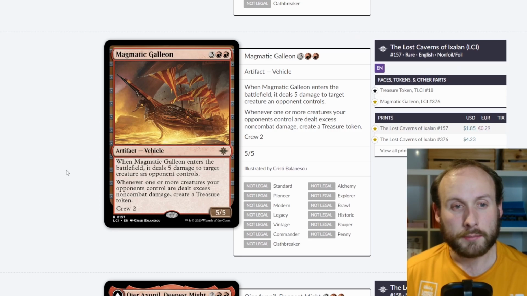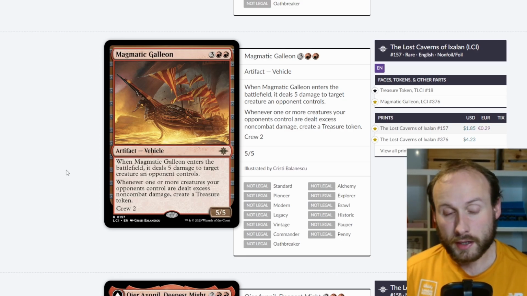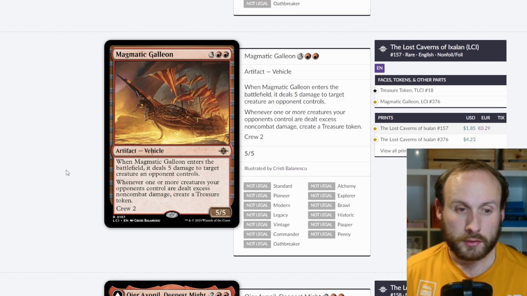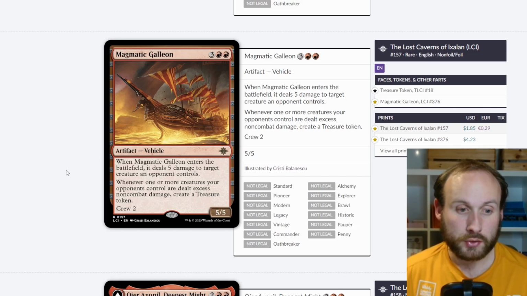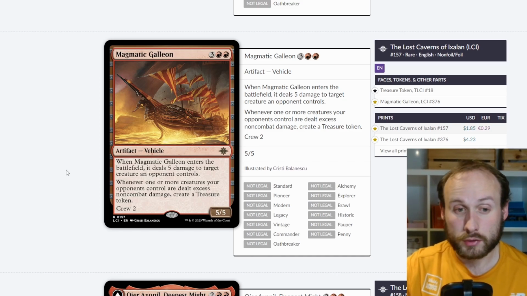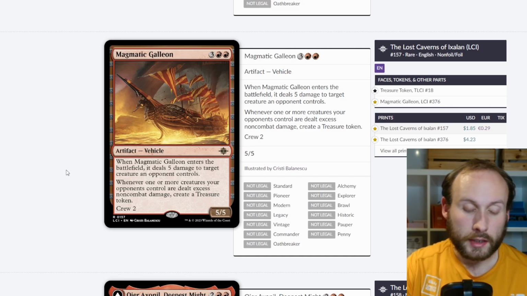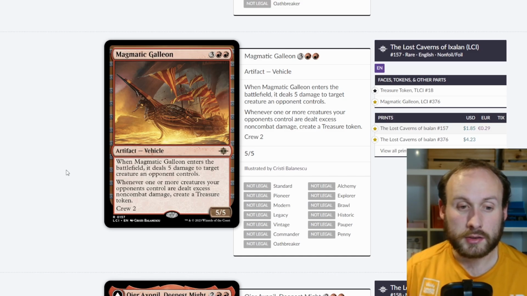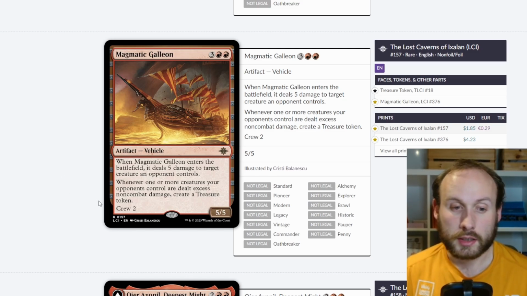And then we have Magmatic Galleon, a 5-mana 5/5 artifact vehicle. It enters the battlefield dealing 5 damage to a creature an opponent controls, which is okay, 5 mana, 5 damage to start with. Whenever one or more creatures your opponents control are dealt excess noncombat damage, create a Treasure token. So if you hit something that has 4 toughness or less, then automatically it's going to make its first Treasure token. And then on any other turn, if you do additional noncombat damage, so things like burn spells, anything that isn't happening during combat, attacking and blocking, then you create a Treasure token, but only up to 1, because it's "whenever one or more creatures."